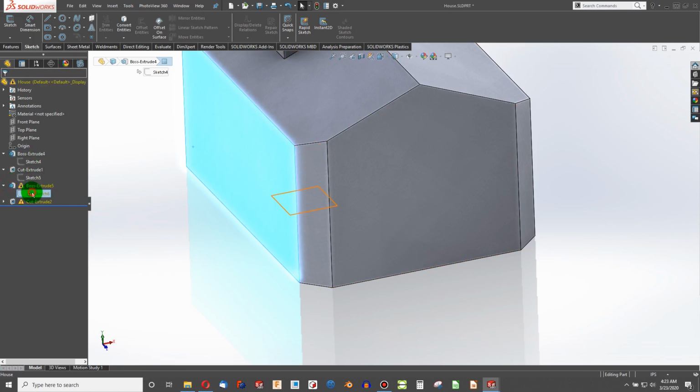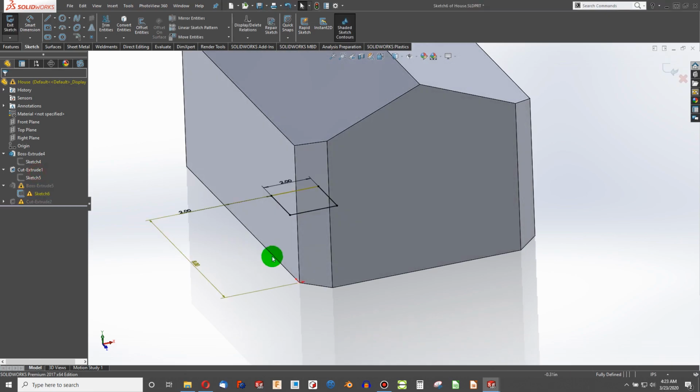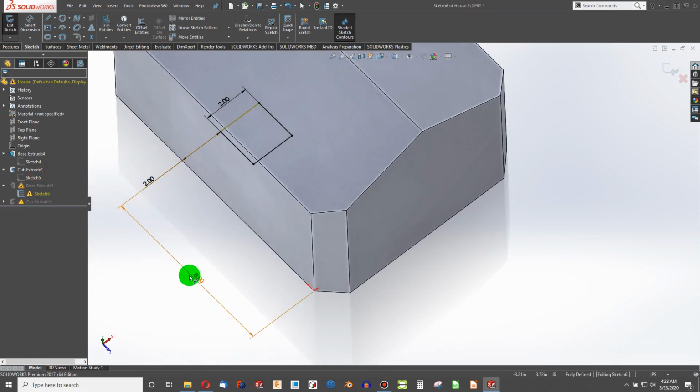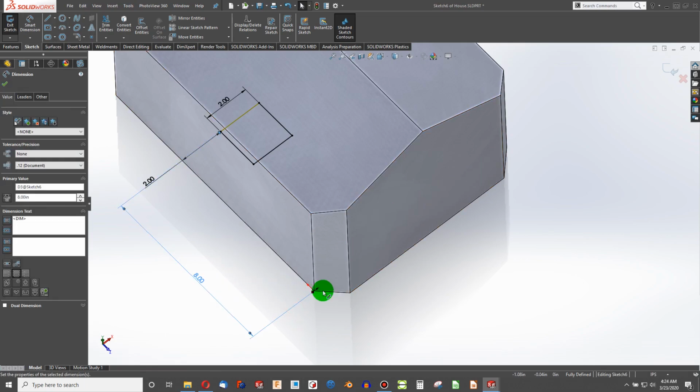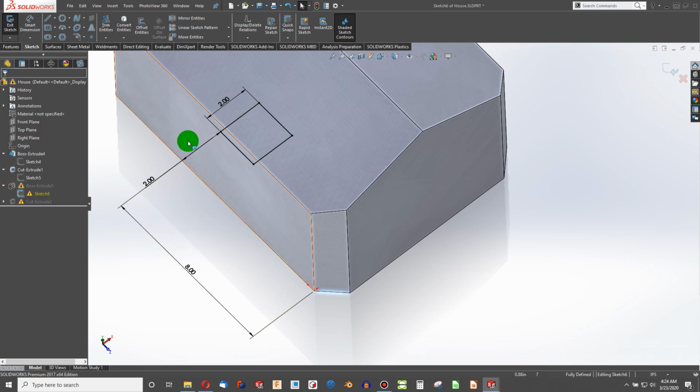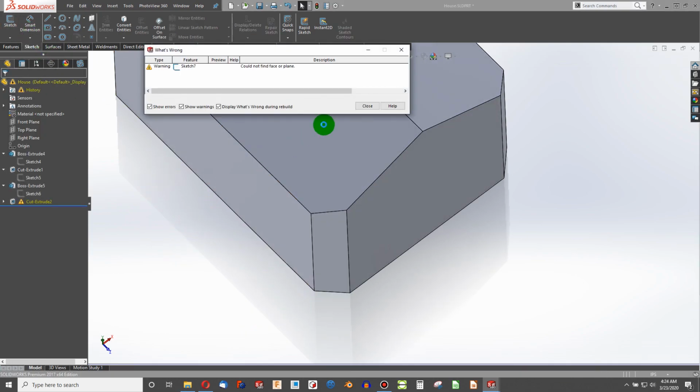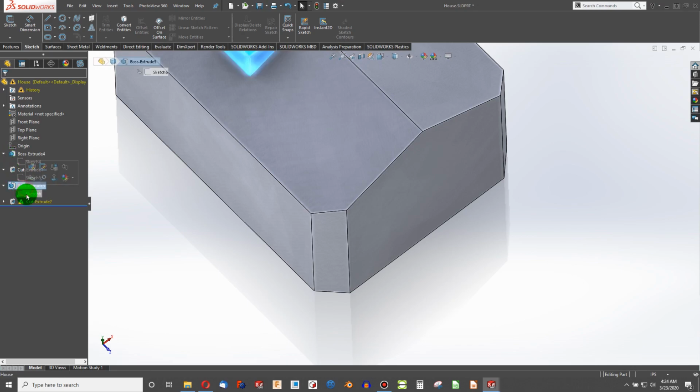I can do the same thing coming from this sketch. You'll notice my 8-inch dimension is referencing that missing line. And so we simply replace that reference, and I can grab the red part and make it coincident. Oh, doesn't want to get coincident here. There we go, onto that edge. And there's no more error. So I exit the sketch, and notice these features are now clear.